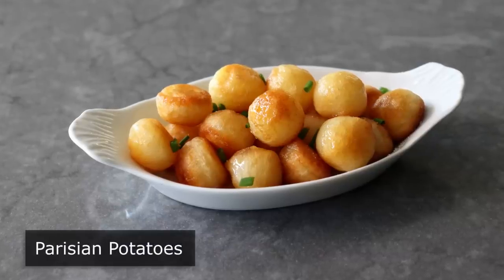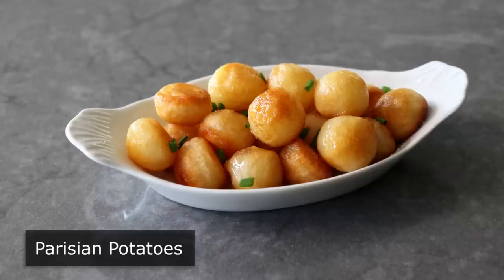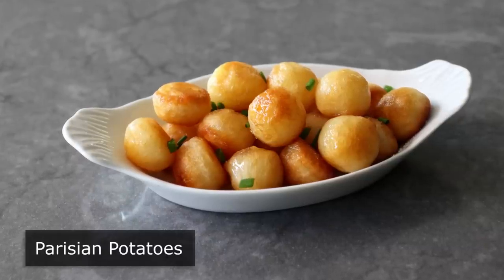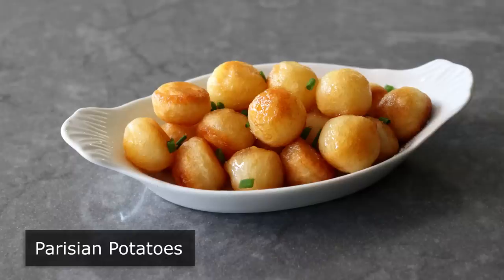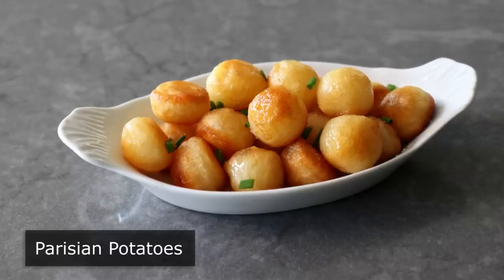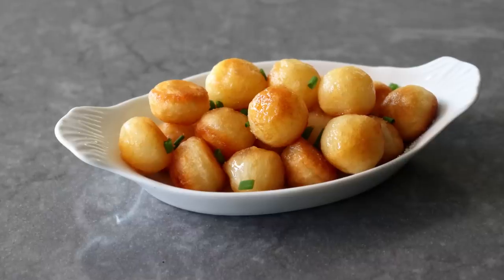That's right. Welcome to another episode of recipes nobody makes anymore, which might not be literally true, but these are definitely the opposite of trendy. And if you're looking for the perfect potato recipe for a large group, do not make these. But if you're cooking for somebody special on date night, these gorgeous crispy potato balls would be an excellent choice.